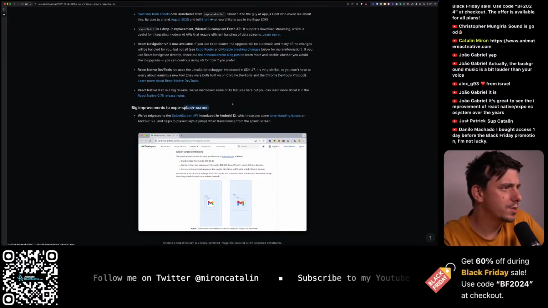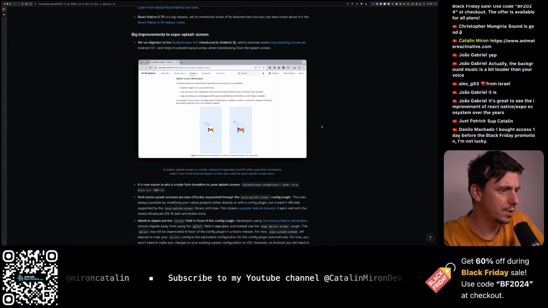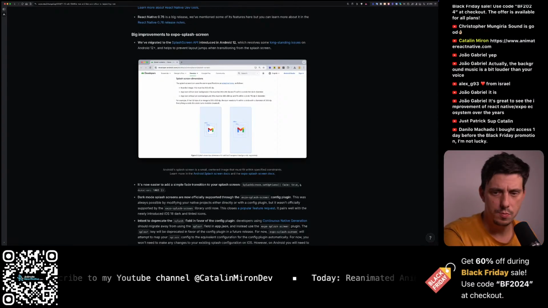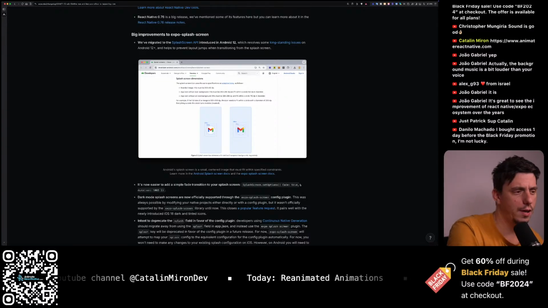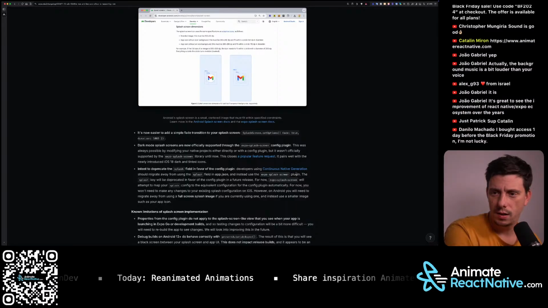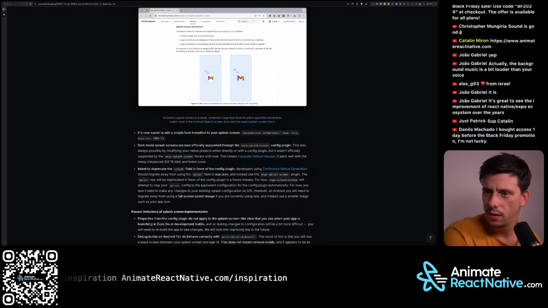So Expo Splash now supports some additional information that you can pass via set options, like a fade duration, and there's also a dark mode. Or there was an error.